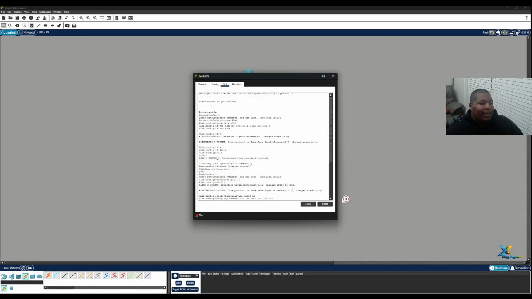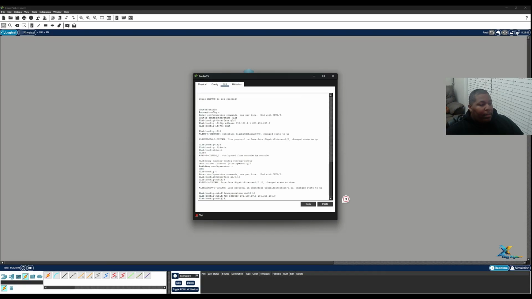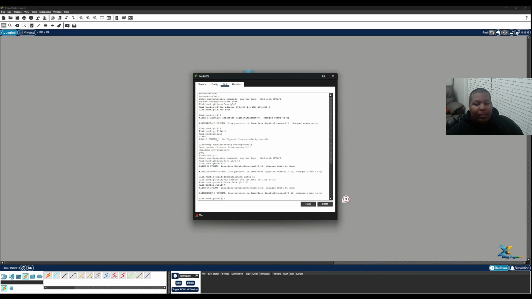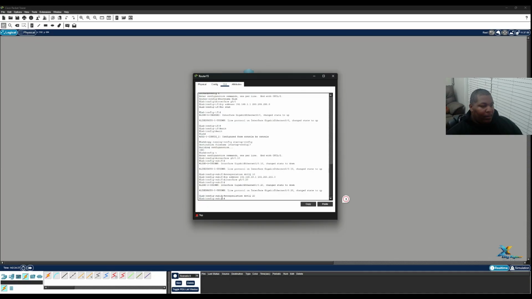Then we're going to assign it an IP address, and then we're going to do VLAN 20 the exact same way. Now we're adding the IP address though.